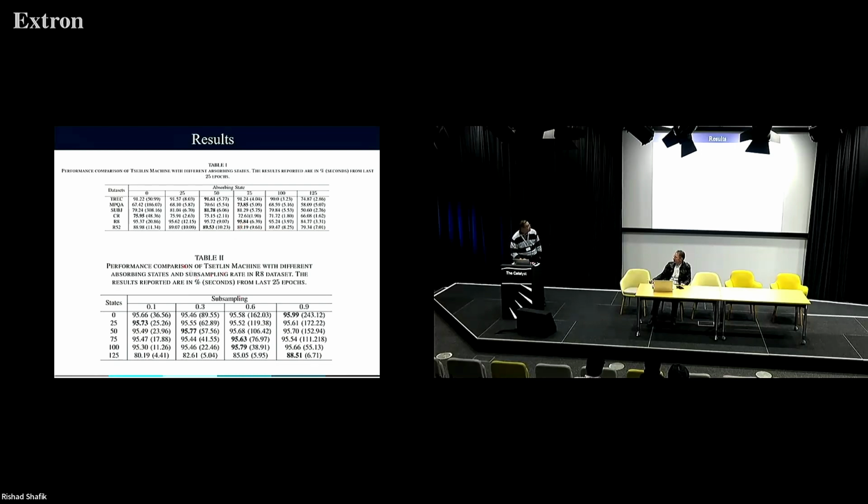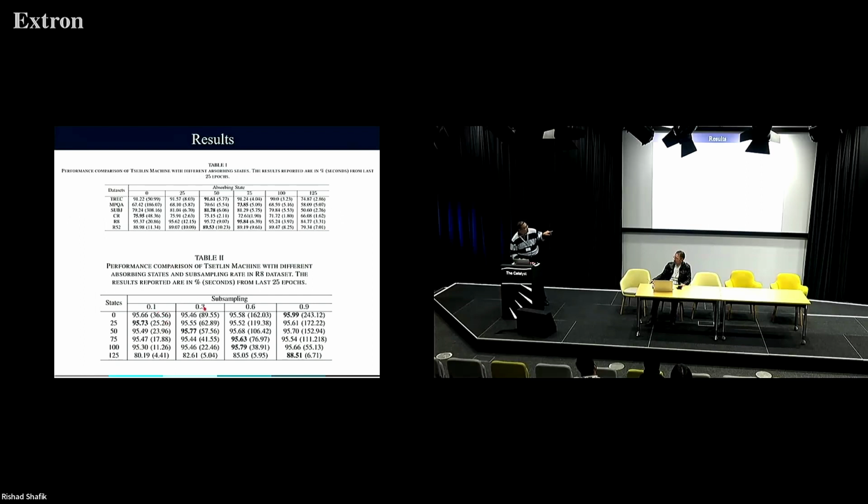This table is only based on this R8 dataset, and we want to show that if we just do some subsampling of literals, that means we use a portion of literals in the clause. If the clause, let's say, has 100 literals, this means that we just use 10% of it.